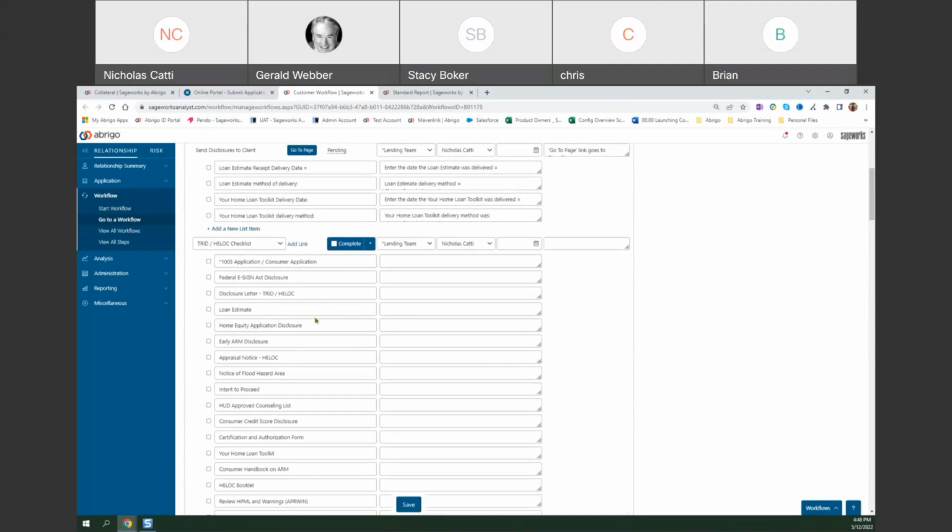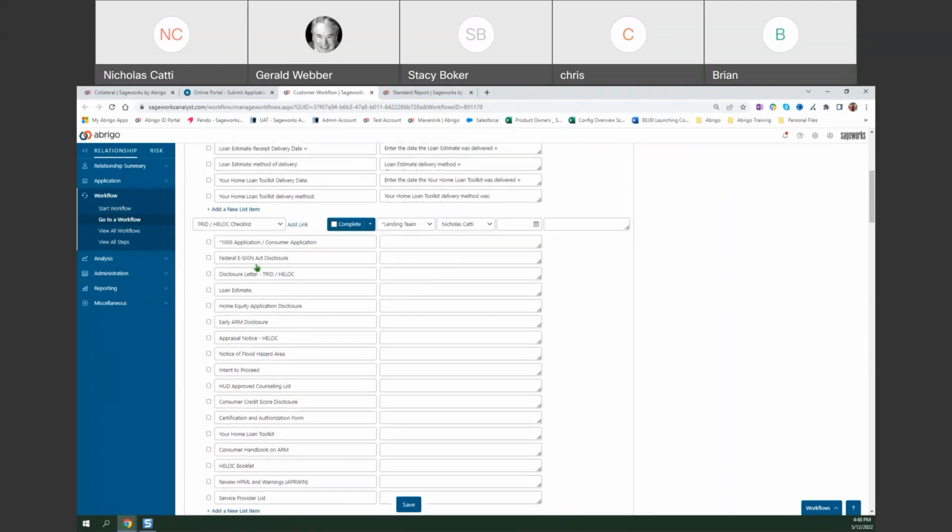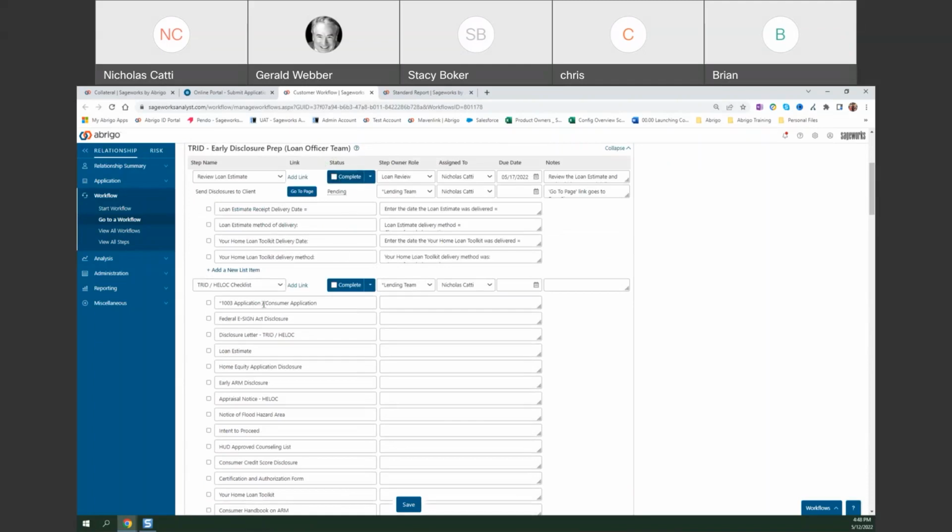And it's just so that mentally you have a checklist of, this is everything that could possibly have to be given to the borrower in that 3 days. So you can either do it as you're coming through and completing these steps, or just as a review once you're done before you email them or send them for signatures to make sure you have everything.